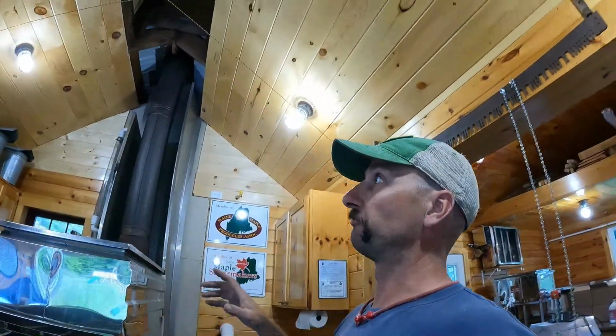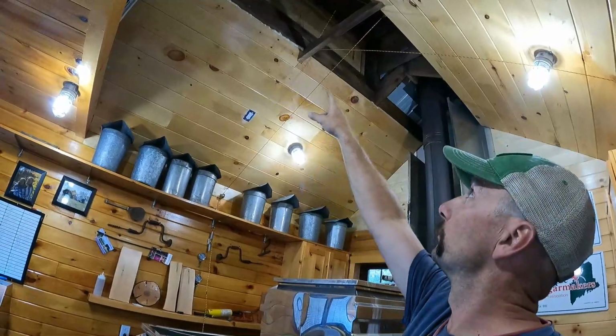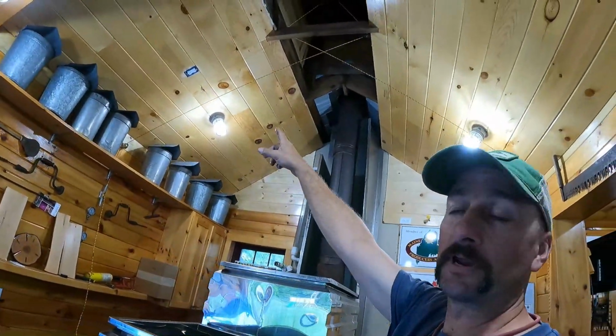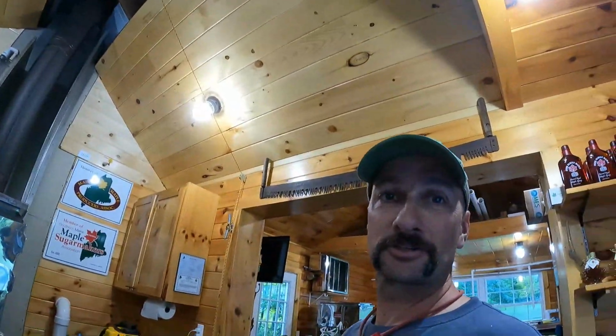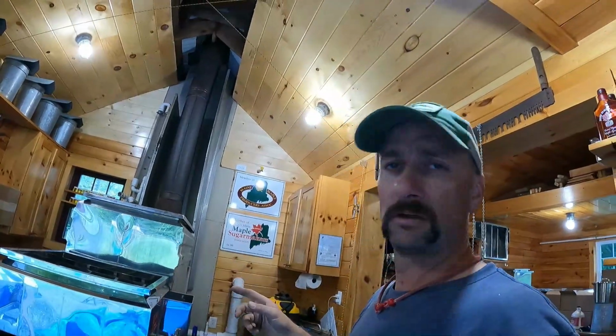Couple little details to fine tune left in here. I am gonna eventually put some metal up there just to dress that up a little bit. Poly around that outlet, I had to trim the wood around that a little bit, and then just some minor details, and then now I can get the hood hung back up.